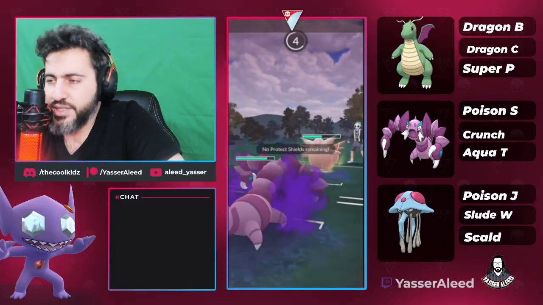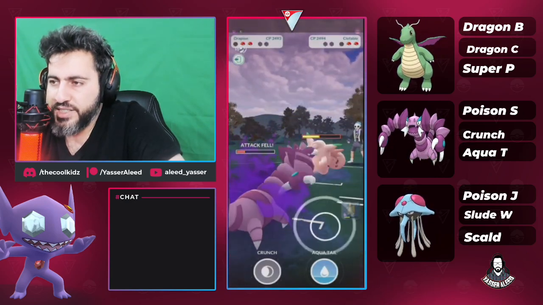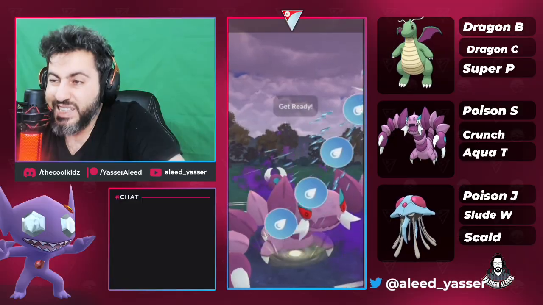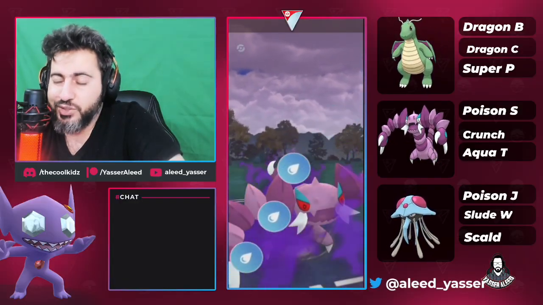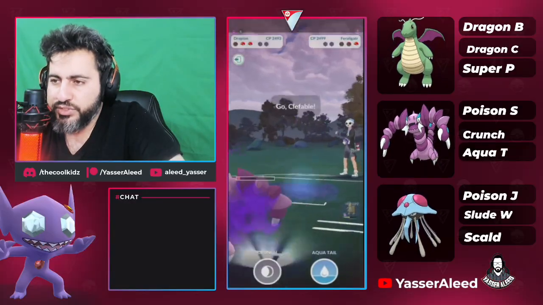Well, let's see. So they throw a charge move here. They need a Swift and a Moonblast. They throw the Moonblast, and now all I need to do is to throw, and they get the catch. So I have to do no bubbles and hope to get some farm. We get two fast moves worth of farm.